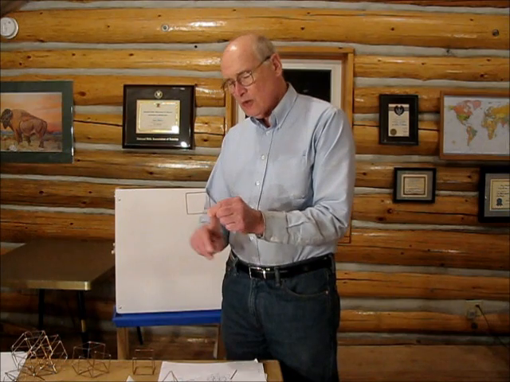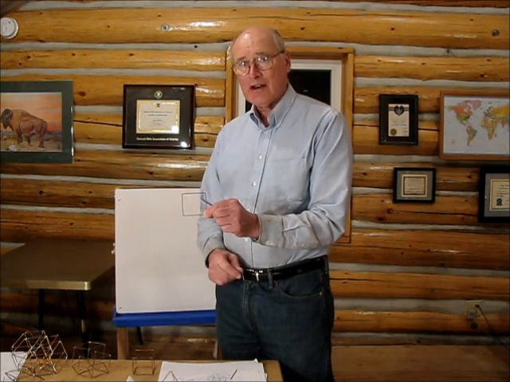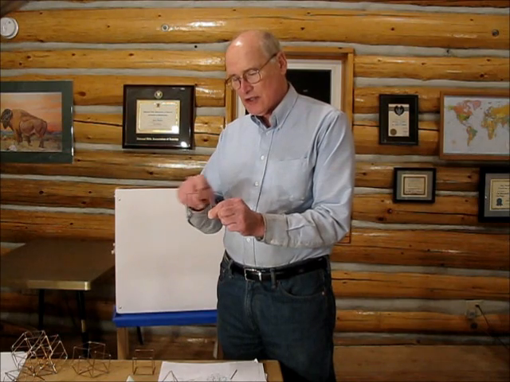Now we have to stop here and talk about really what this square is. Do we mean just the boundary that's made out of copper in this case, or do we mean the entire surface so that we could paint it? And really a square is the surface, and we're going to cut that corner and say, wait a minute, we're not going to fill in the inside of the square because it makes it hard to see. You can't see behind that. So in our model making, we're going to stick with just the edges.